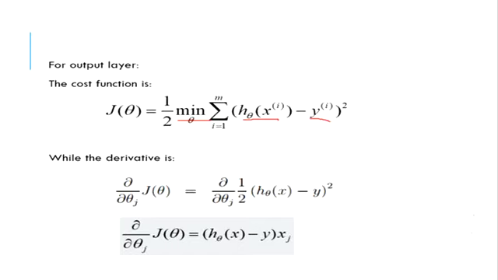ठीक है? So the thing is, once we have the cost function, the next step or important thing to us is finding the derivative of this cost function. Why do we need this derivative or partial derivative? We require this in order for the gradient descent to work. Okay? So why do we have a partial derivative?